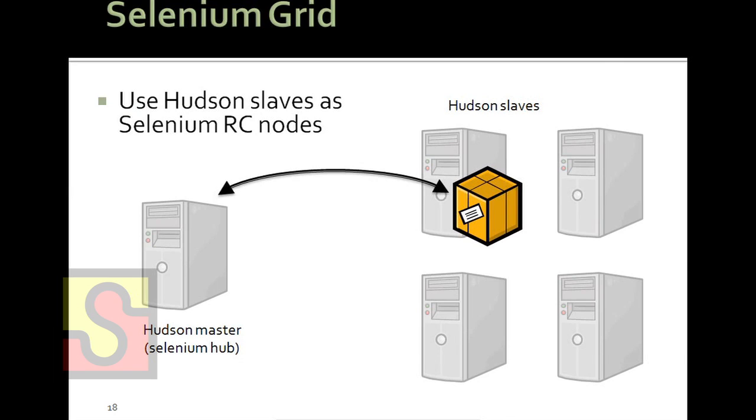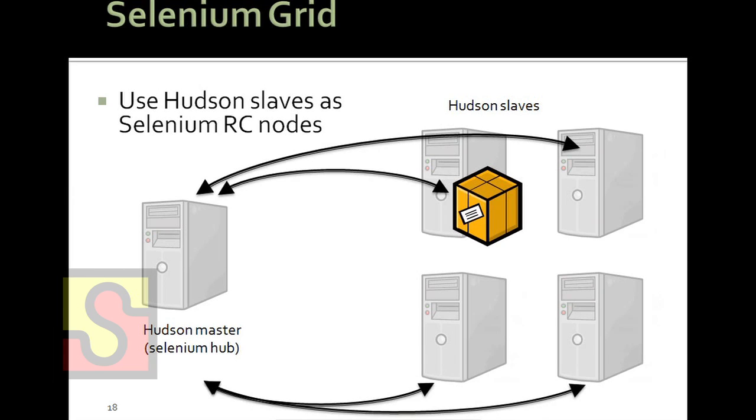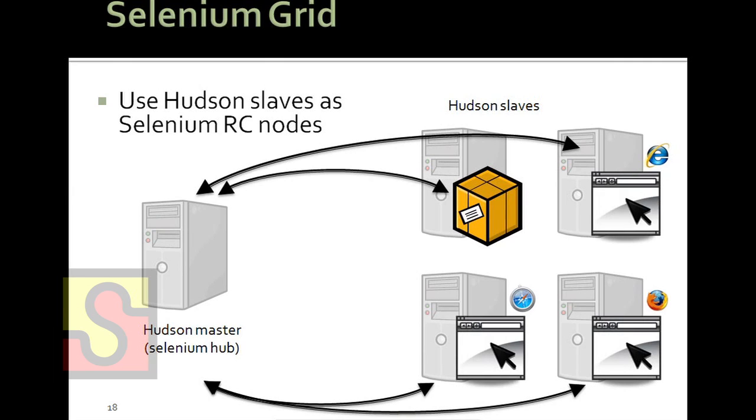Most typically, you'll be using those from the tests running inside Hudson. That's where you do most of the builds. So the build would happen in one of the Hudson slaves, and then that will talk to the Hudson master, which also runs the Selenium hub, and then that will coordinate the execution and start the browsers at the right machines, and then those browsers will start sending requests to the web app that you're testing.